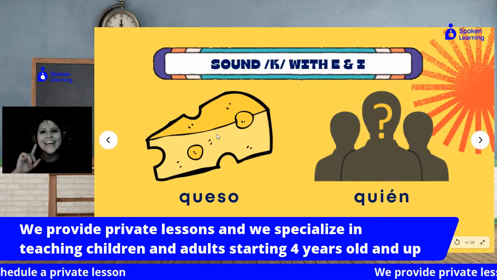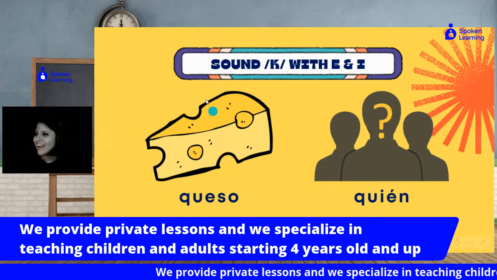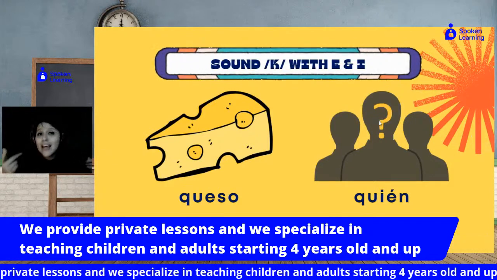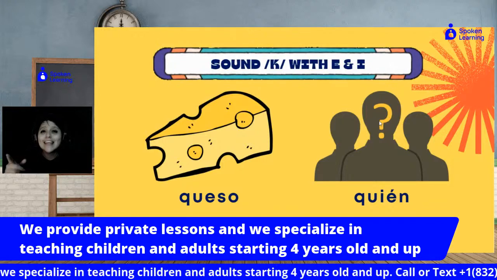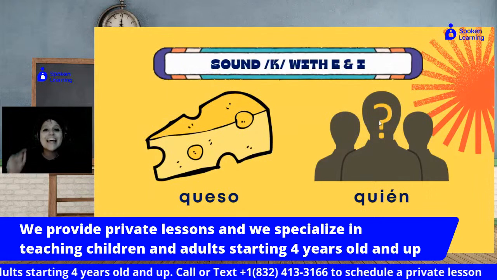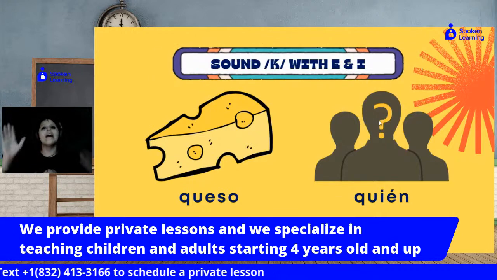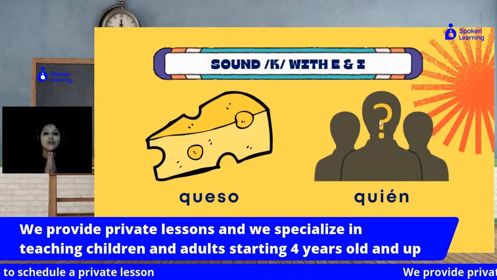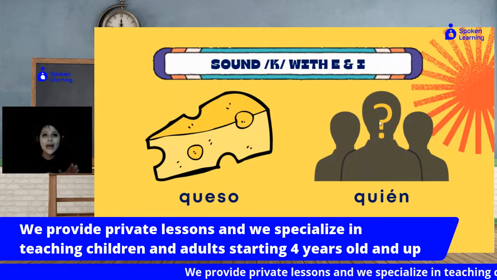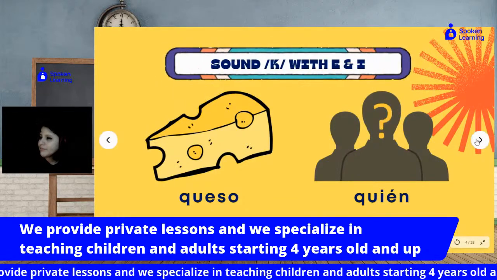Queso. You see? Que de queso. Now this one. Who is it? ¿Quién es? ¿Quién? Ki. Kiki. Like roosters do every morning. Kikiriki. Ki. Que. Ki. With ku, u. Together. So both of those letters, ku and u, give a k sound to e and i. Write it down, my friends.